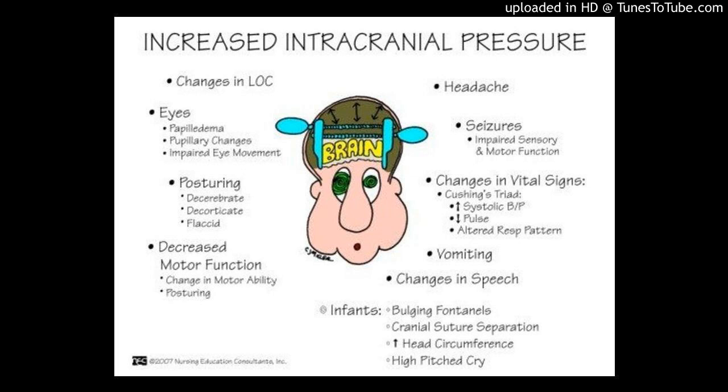I've read a lot of studies, but the majority of them show that the head of the bed up 30 degrees will help with cerebral blood flow. But that's if that person is in a midline position with their neck straight. You've got somebody slumped over like this, what's happening here? They've got good blood flow, but what about here? Not so good. So typically we keep the head midline. Head of the bed up 30 degrees. Okay?